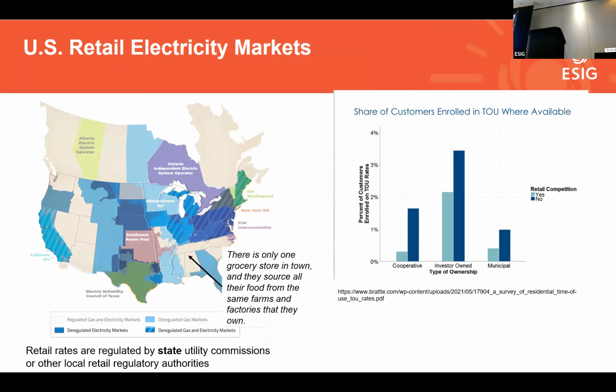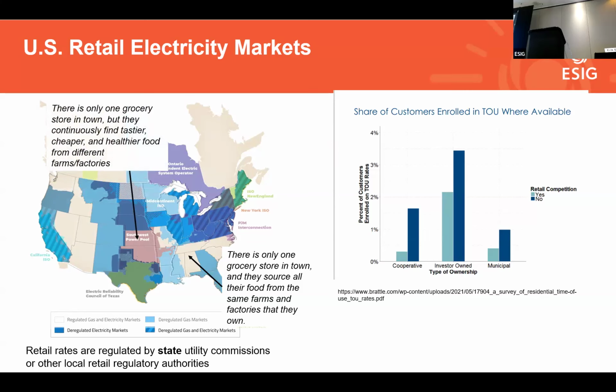First, we have some regions where there are no colors. They don't have the dark blue or the stripe, and they also don't have the ISO there. The way to think about that is, in these regions, there's only one grocery store in town, and it sources all of its food, all of its products, from the same farm, from the same provider. So you as a customer go to the local grocery store, it's the only place you can go, and you know where all the food is coming from. It's coming from the same farm, same factories, et cetera.